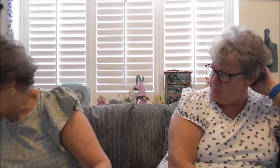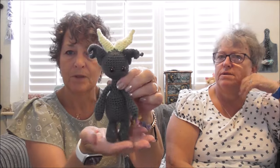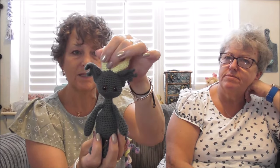My next one is another amigurumi, and I'm blaming Amanda Panda, obsessive crochet lady, Sarah Moo, Crafty Moo Sarah, and Sam from Mantha's Makes. I'm blaming them because I went out and bought the Impkin book. I've already done one, and this is number 2. And one horn is bigger than the other, guys. Don't ask me how I've done it, but I love it, and I love the little tag.